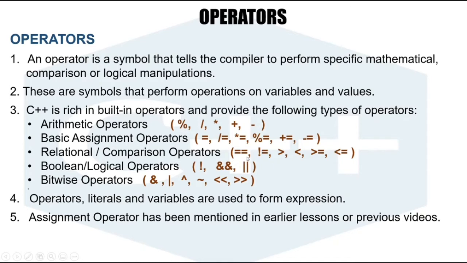Ito yung equal to, not equal to, greater than, less than, or combinations of greater than or equal to, less than or equal to. Madalas natin ginagamit ito sa pag-construct ng conditions, lalong-lalo na sa if statement. Next is Boolean or logical operators. You can use the not operator if you want to reverse the condition. Yung and operator at saka yung or, if you want to combine several conditions. Magkakaroon din tayo ng examples dito sa aking mga separate videos.